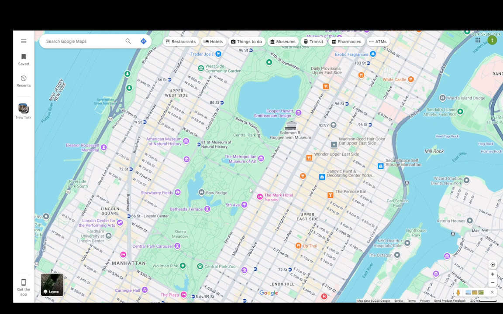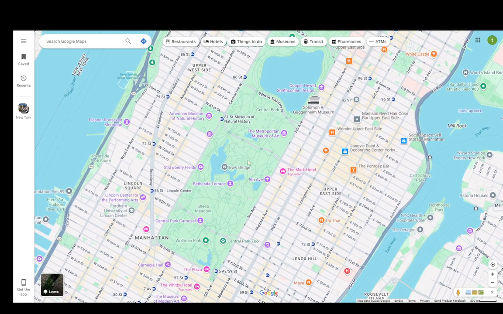Now, to know the distance in kilometers, I'm pretty sure your region needs to be set to a region that uses kilometers. So everything except for the US and any other countries that use the imperial system. So once you set your region to that, you might even be able to go into the settings on Google Maps if you're using PC, and you might be able to change it from there.